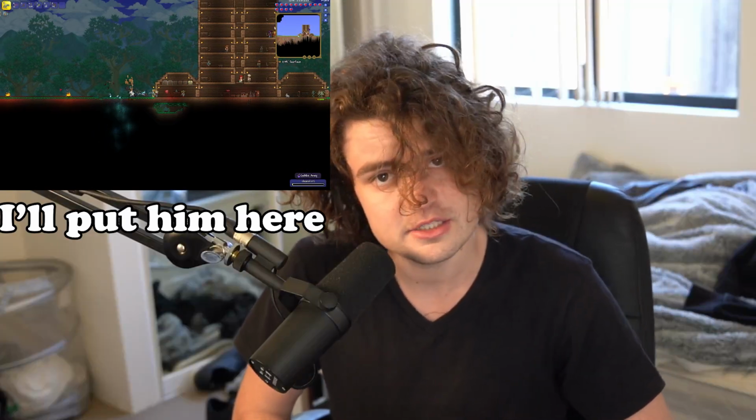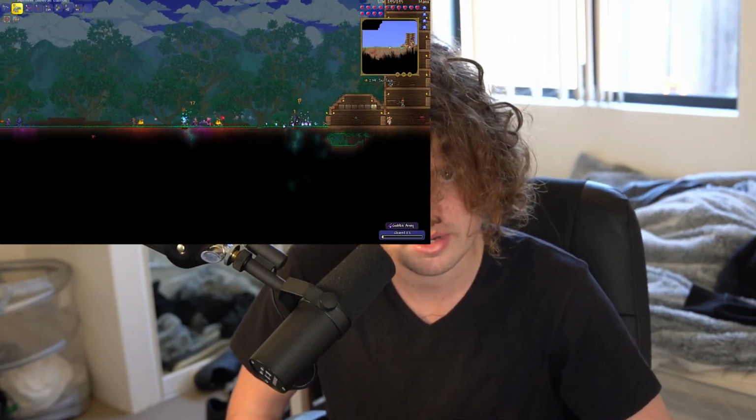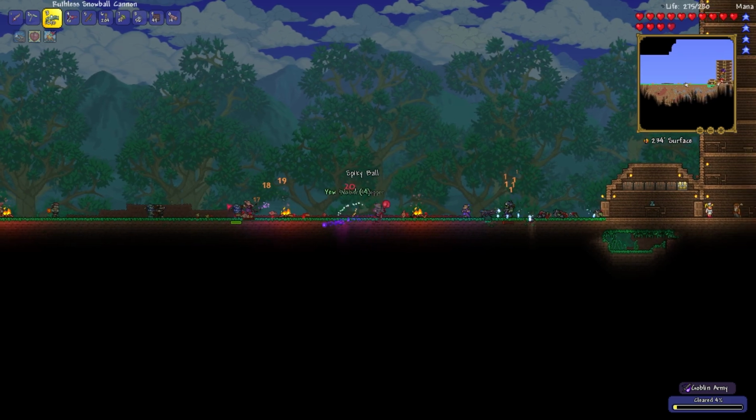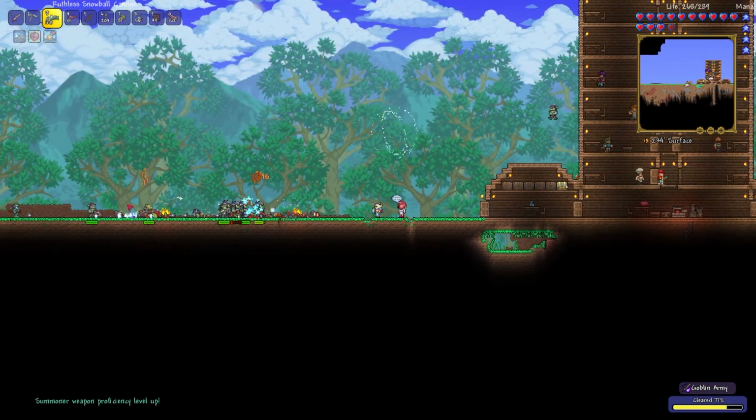Whilst the Goblin Army is going on in the background, I want to mention a new mechanic that was added in Calamity. That being when you use a certain class of weapon, that being melee, range, etc. From enough kills, you can actually level up that attack power of the class of weapon. I just thought it was a little addition and let you guys know.